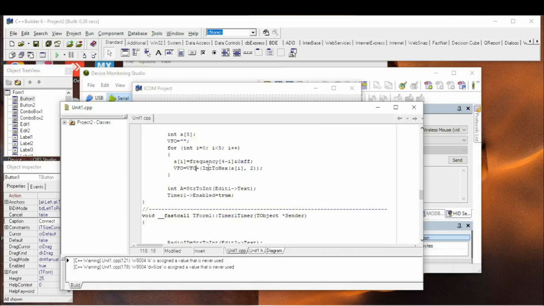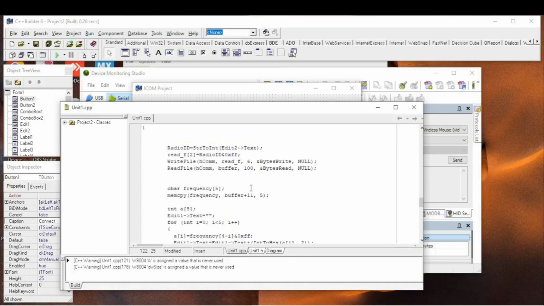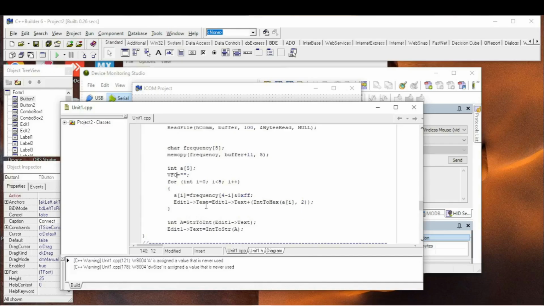We just replace edit1 text with VFO. In the timer also let's replace edit1 text with VFO.